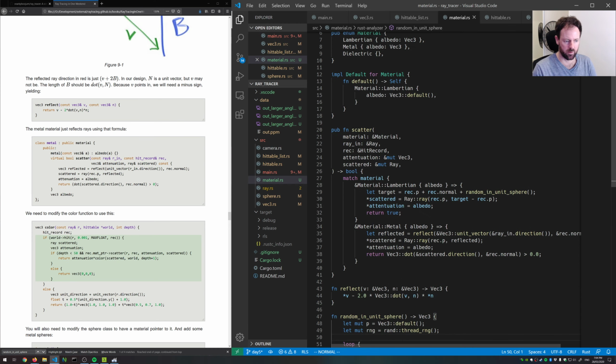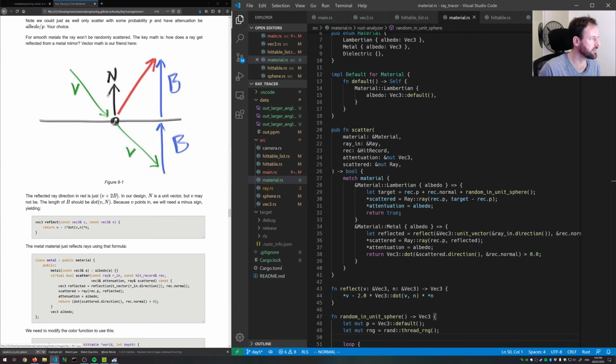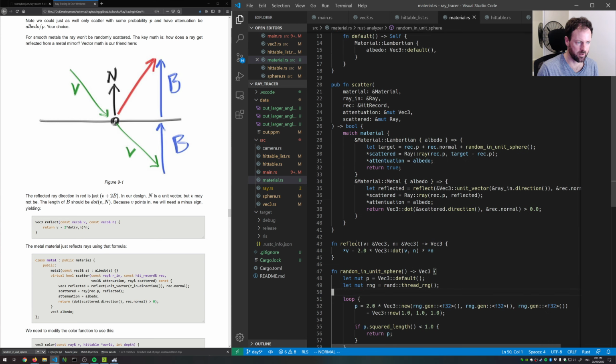So what if we look at what this is doing? Technically, we've got an incoming ray, and we've got the normal to the surface, and the reflected ray is going to be the incoming ray minus 2 times the dot product of V and the normal times the normal.